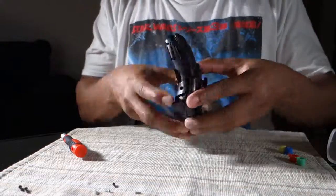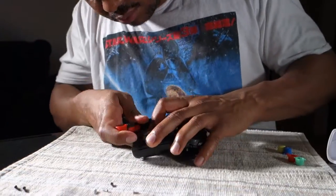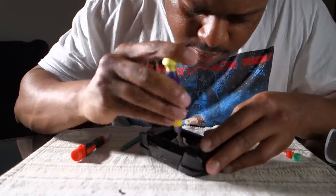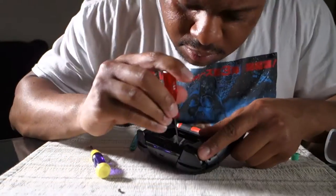I'm struggling because idiot boy forgot to take those screws out. And so I'm going to mess with it for a little bit. I'm going to realize, oh wait, I can't just pry this open. Don't pry the controller open. You're going to break those ribbon cables. Do not pry it open.